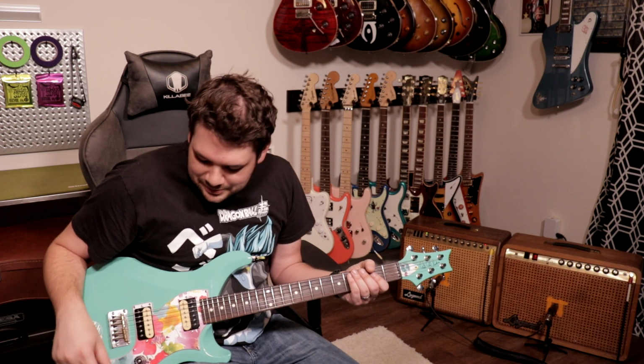So hopefully you can hear on the bridge in humbucking mode, there's a glistening top end. It's a little bit more bright and almost has a little bit of a jangle to it on a clean sound, which I think is really awesome. And it's a little brighter than a regular PAF type pickup, but a similar type feel and output. So I'm gonna put it in the middle position now, so both pickups on together.